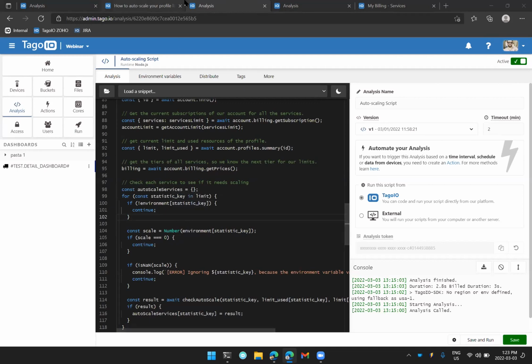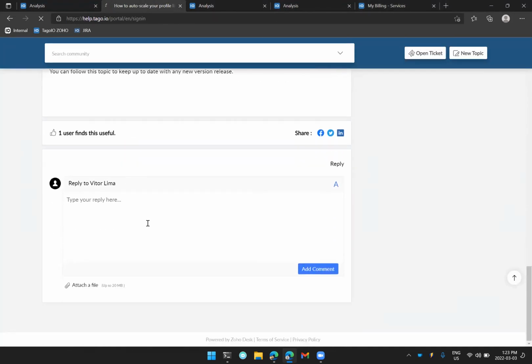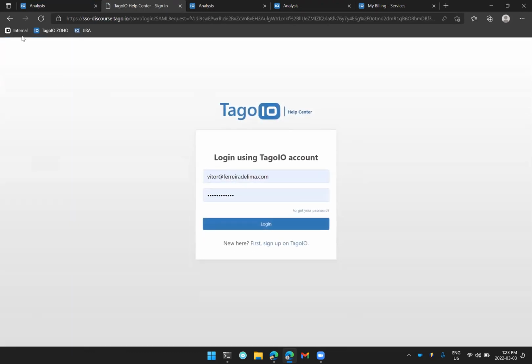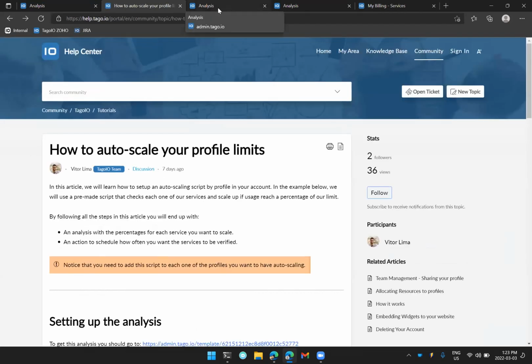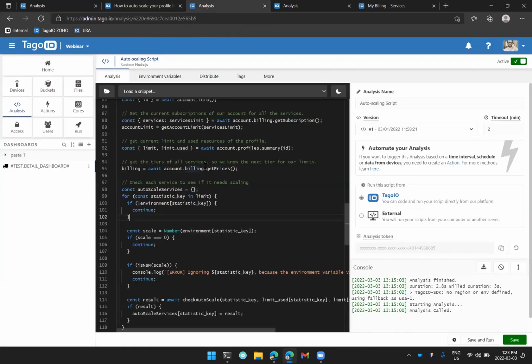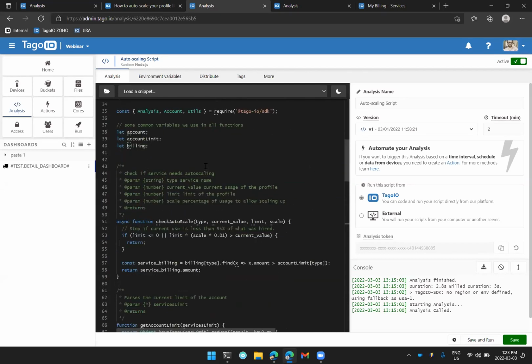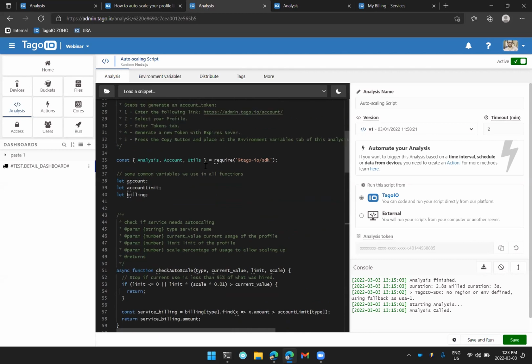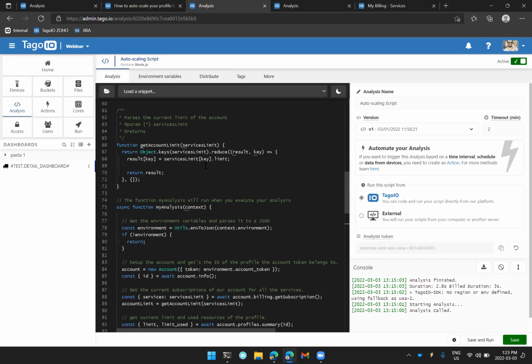Yeah, so these errors I highly recommend to reply here in the topic, but from what I can see, your error is that the profile does not exist for the token that you are using. I'm not sure why that happened. Maybe you are trying to use an account that is shared with you.